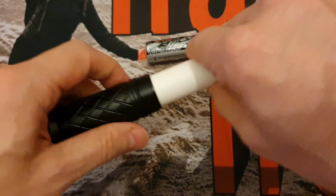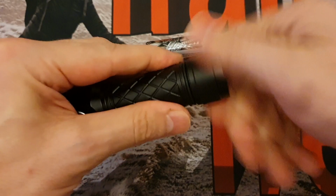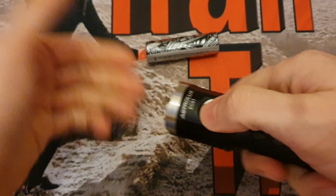So there you go, and very little rattle, and it will function and work. And just to show you, I'll put that on and then I'll turn it on. There you go. So that's a standard 18650. I think that's a Samsung 30Q under that wrapper, and that works absolutely fine.